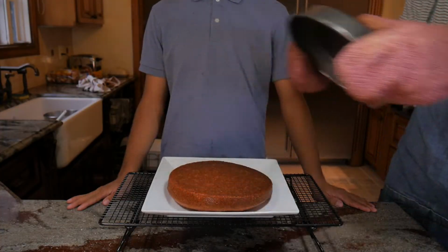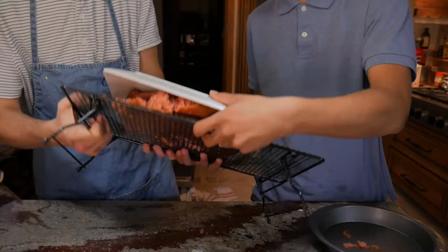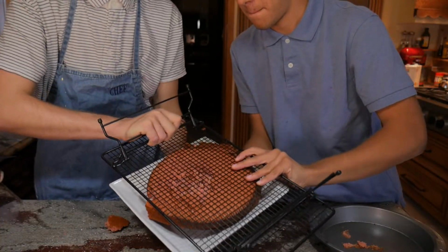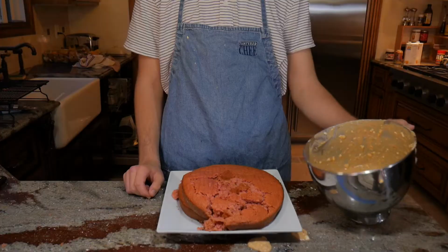One at a time, invert the cakes onto a plate and then re-invert them onto another plate before inverting them once or twice more onto a cooling rack, rounded sides up. Let freeze completely. Use a freezer if absolutely necessary.